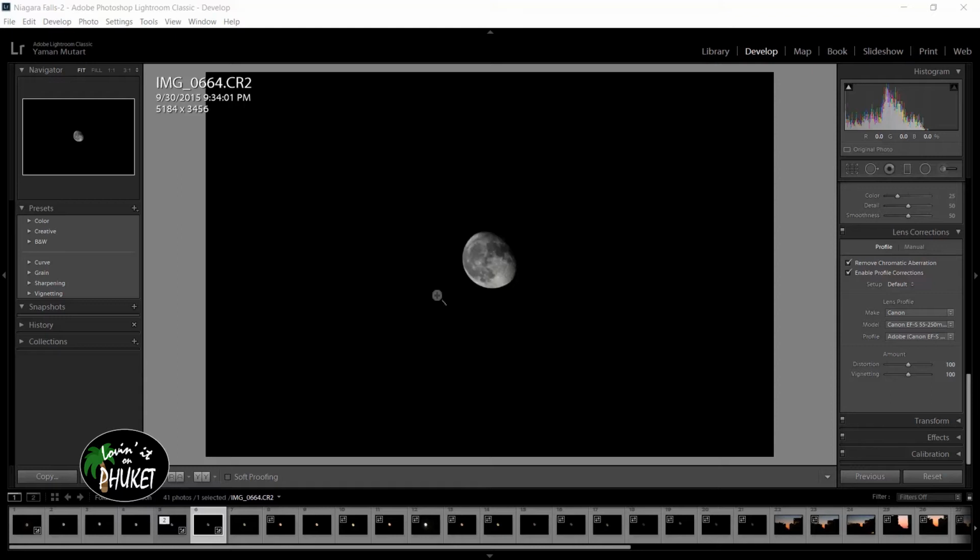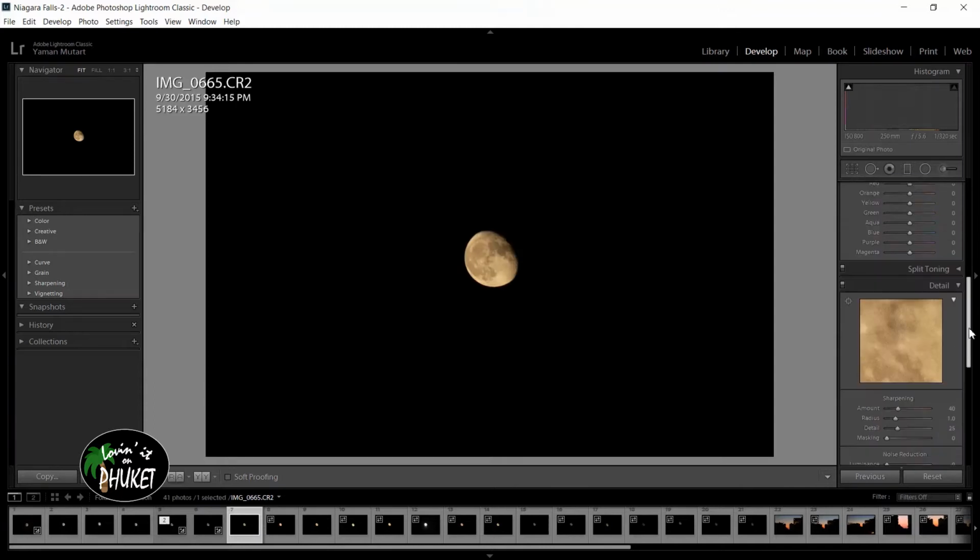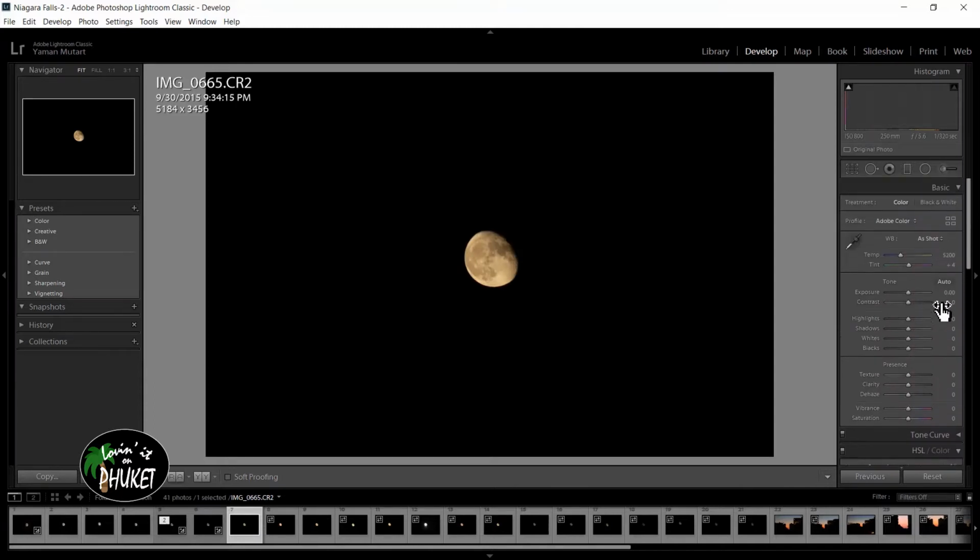So as usual, I'm going to use this picture of the moon that I took in Markham, Ontario back in 2015. I took it with a Canon T3i, so it's by no means a newer modern camera. So this photo here I've already applied settings to get the look that I want for the moon. And if I go down to the bottom, onto the film strip and click on another photo, you'll see the color's much different and no settings have been applied. None of the settings have been changed.